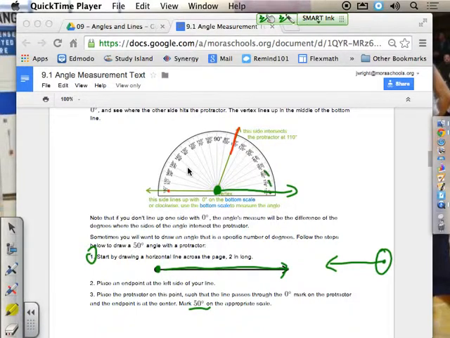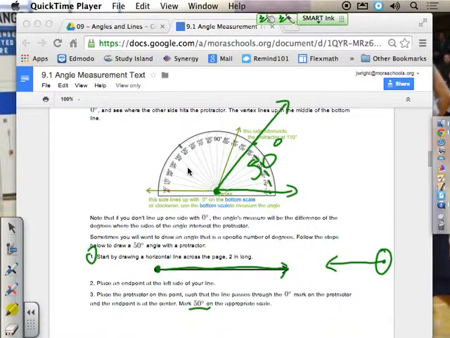10, 20, 30, 40, 50. Make your point. Okay? And then, I've got to get rid of this other part right here, kids. Then, after that, all I have to do is use my protractor and line up this dot right here with this dot, and use a straight edge and go out there, and now I should have a 50-degree angle.